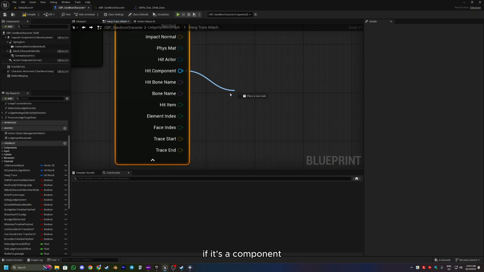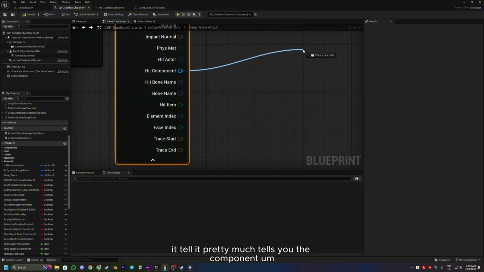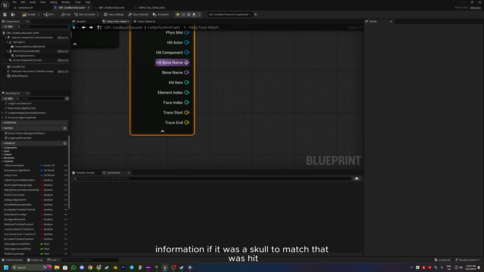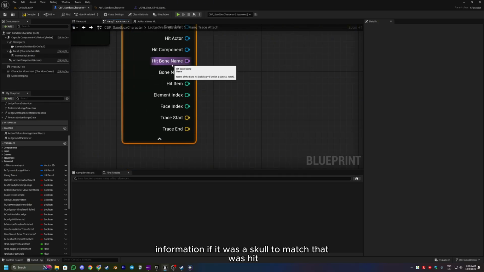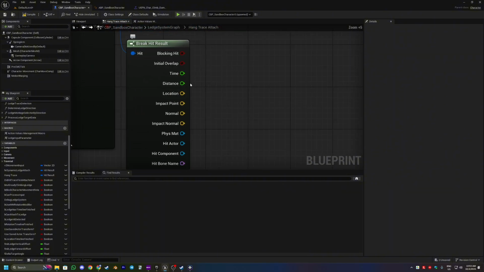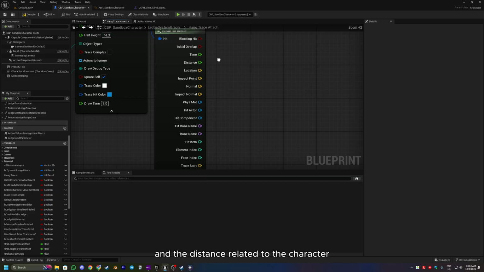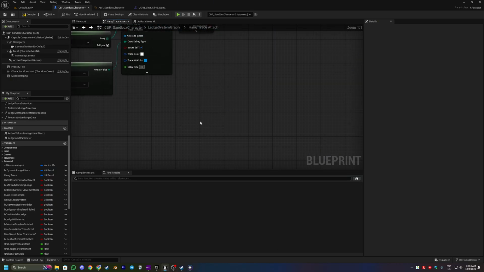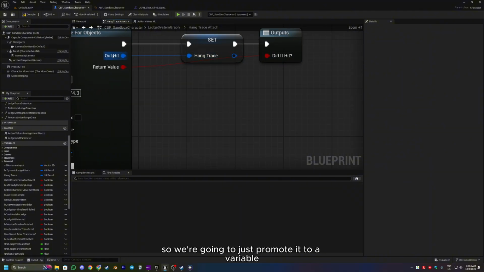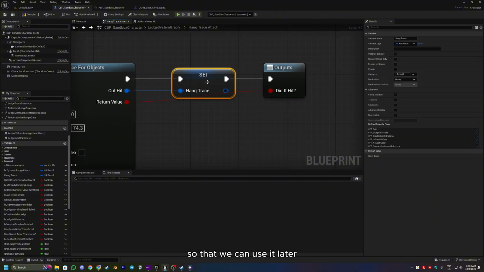If it's a component, it pretty much tells you the component information. If it was a skeletal mesh that was hit, it pretty much tells you the bone name and the distance related to the character and so forth. So we're going to just promote it to a variable so that we can use it later.